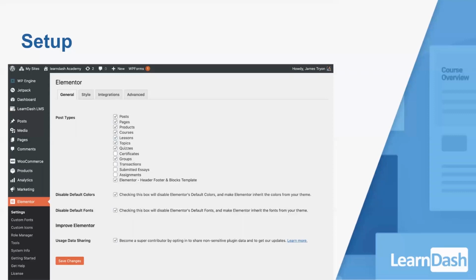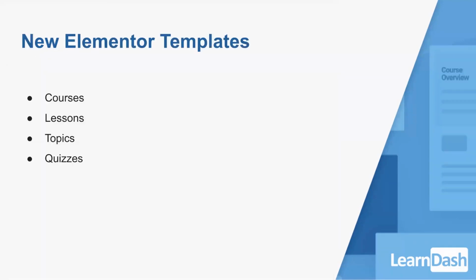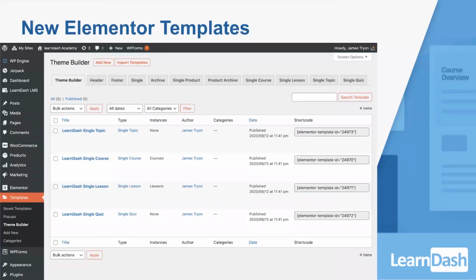That's what our integration allows for. This is in Elementor, not in LearnDash. And then that following settings page was in Elementor as well. So this is the templates theme builder feature in Elementor Pro. Is that correct, James? I'm not sure if it's Elementor or Elementor Pro, but I'd have to check on that, because I've been using Elementor Pro for so long that I forgot which are the basic features.